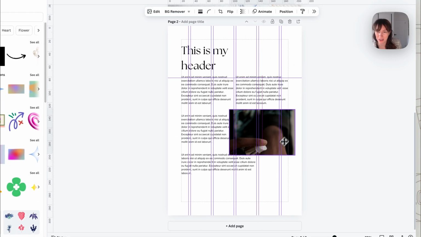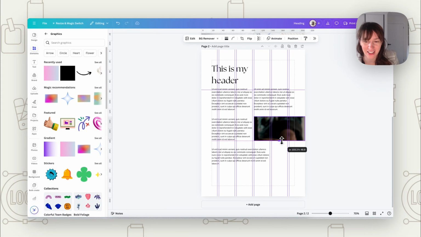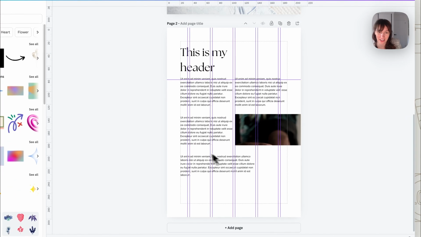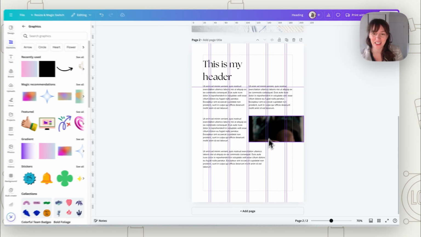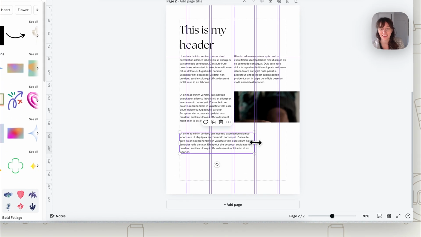So the same with images. So if we were to put an image in, as you can see here, we can put it so it hits that column again. And then we can fit it in here. As you can see, as you pull things up, it snaps to you. See those little pink dotted lines to show us that it lines up with that text there. So as you can see, you can start to create a really interesting dynamic layout by utilizing these columns and just playing around with it.